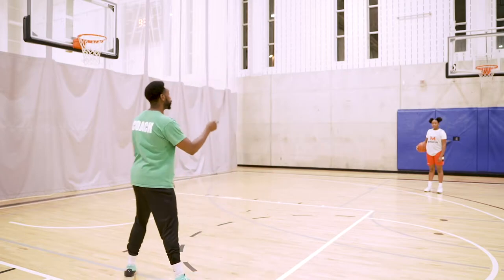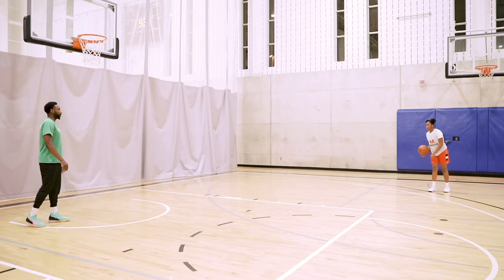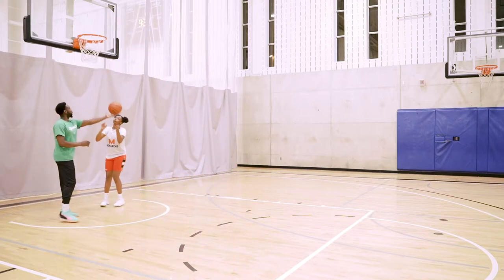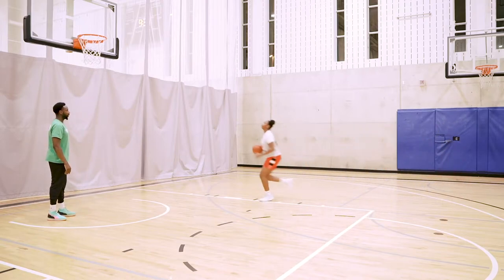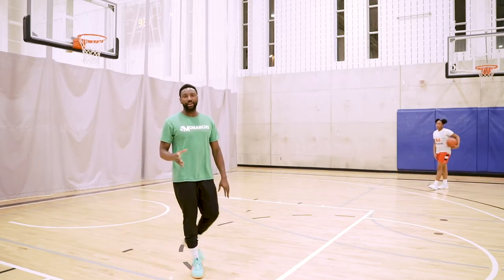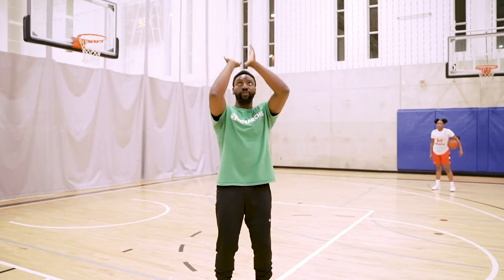So watch here. Two dribbles from the 3-point line, get to the key and watch the top shot. Perfect. Now, one thing we're going to also add here, the major thing, is your release. As a coach, you really want to watch your release point. A couple of things you want to focus on is trying to get that middle finger going through the basketball so you can get some ball spin. That's very important to give a better chance of your shot going in. And then, of course, holding your follow through as a player.